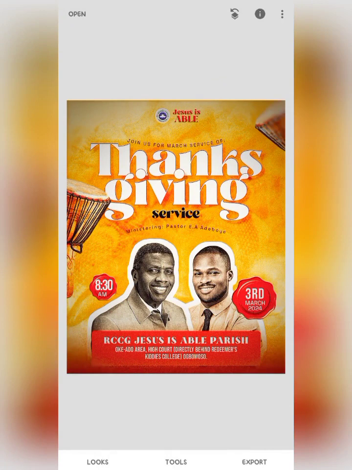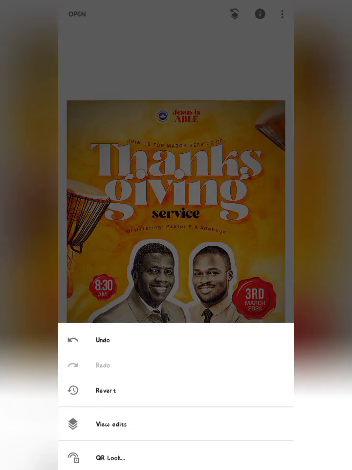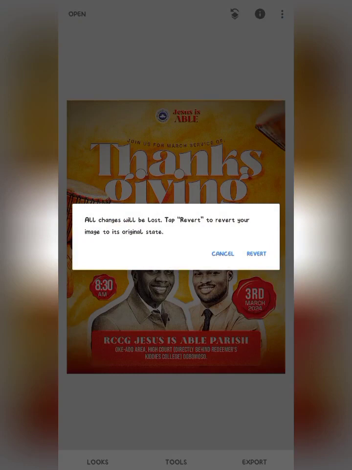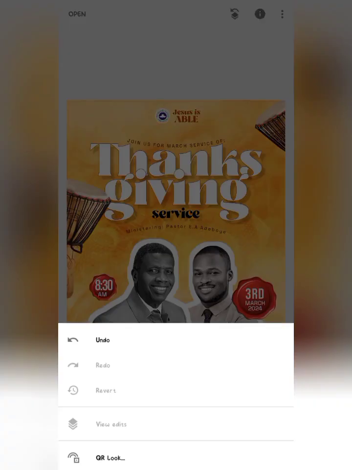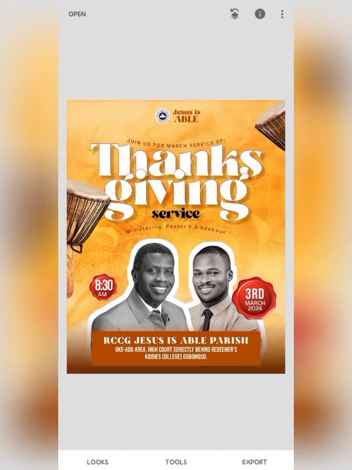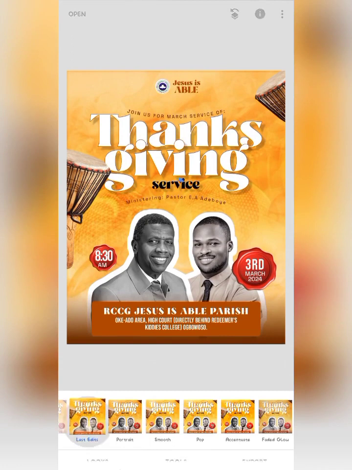For example, if you did something and you already clicked the check mark and you want to redo it, this is the redo button at the top right corner. If you want to revert everything you have done, click on this revert and it will take you back to the original design you imported. To undo, click on this undo. Let me go over to the last edit.